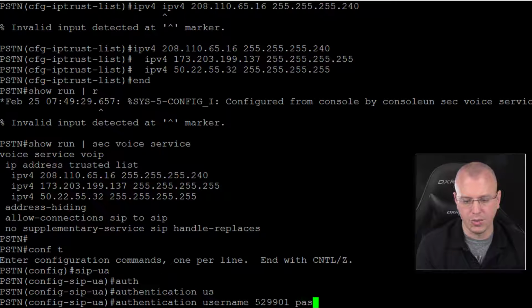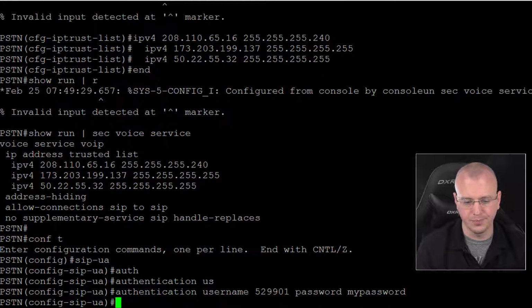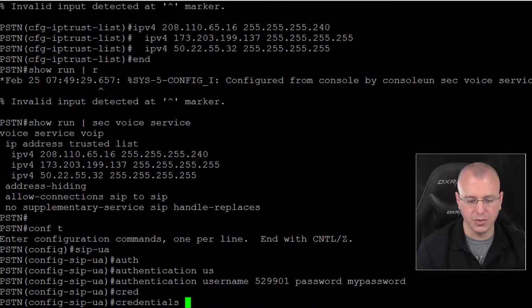Then you will say password, and whatever your password is. This one I'm going to put in fake for now. So now when we set up our SIP dial peers, it's going to use this for the authentication, and then for credentials, you'll use that for registration.